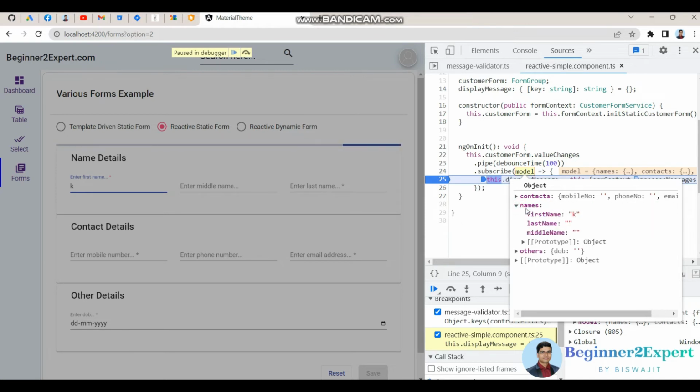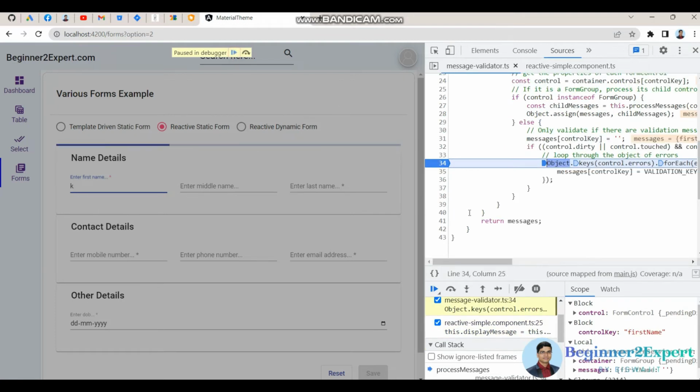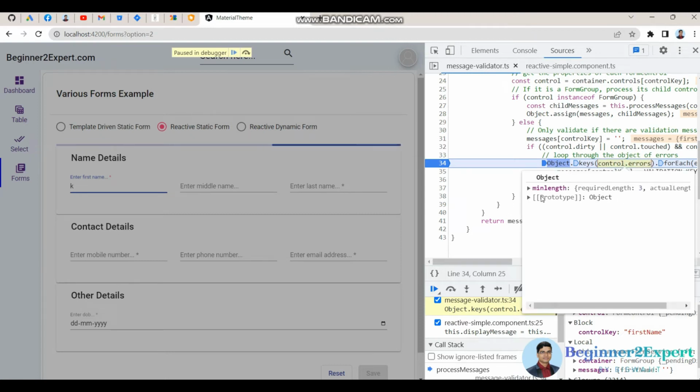So only names, first name, I just put one character here, and let's continue. And here you can see the message validator function actually detecting that control's errors. This control, the first name, has an error created for minimum length.